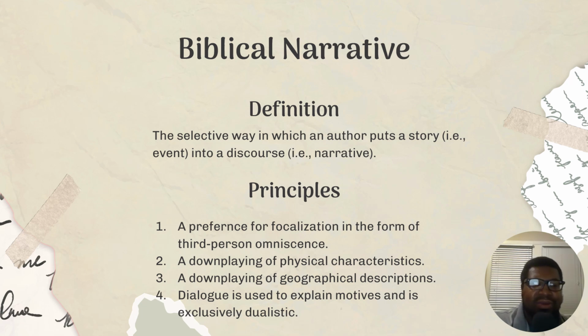That it's always a sort of conversation that we're having between us and God and us and how we're interacting with this world. So to me, if you combine all of those things together, these principles or preferences, however you'd want to deal with these, of biblical narrative relate to this idea of how the divine mind, the divine author, correlates to the human mind. They're always speaking as if there's this outer being that exists, such that everything else in our world can be downplayed. Physical characteristics, locations, specific details of events, things like that.